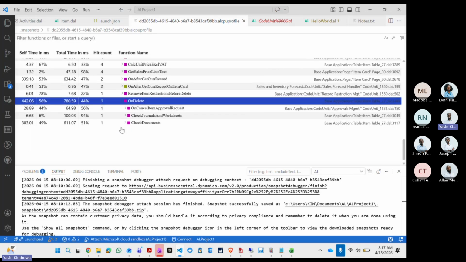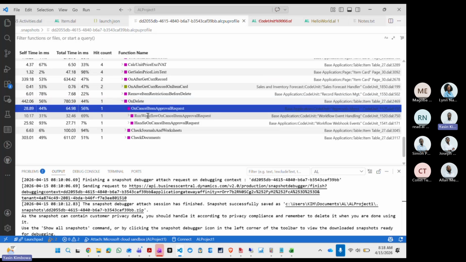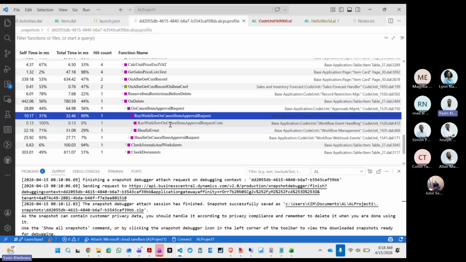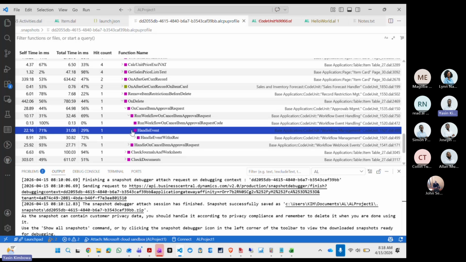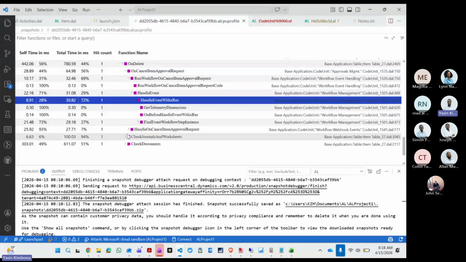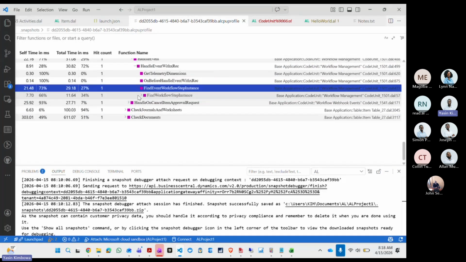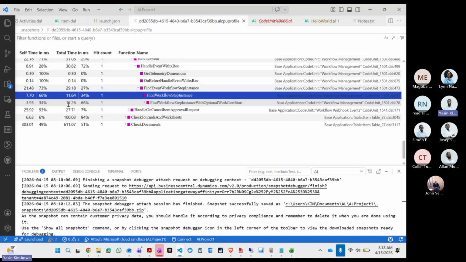So whatever it called, there was on cancel item approval request, and even inside that there is run workflow on cancel item approval request code. There is as event. There are very many other things that were called inside it, and each has time.